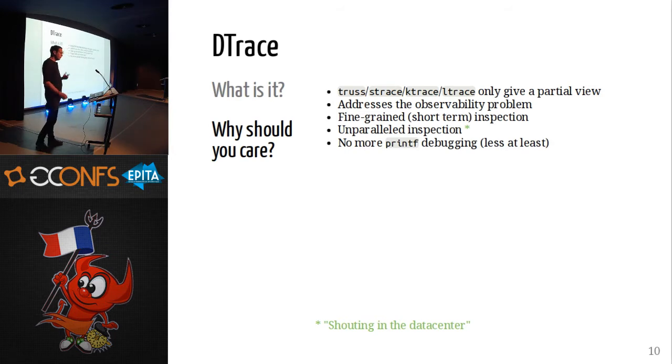So we have a number of tools: truss, ktrace, strace, and ltrace, of which the latter two we have on OpenBSD already. But they're syscall tracers or only for tracing userland. And while these tools certainly have their application, they may give you a too narrow view of the system.